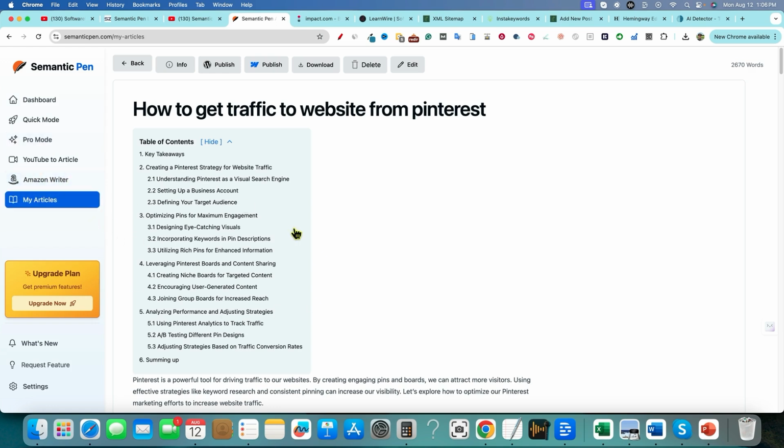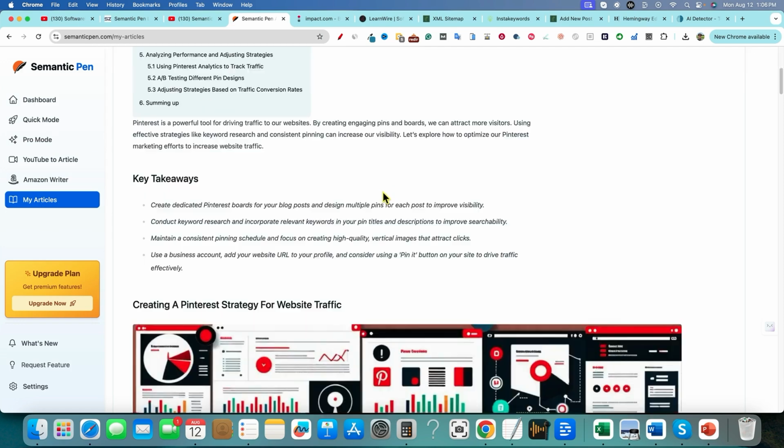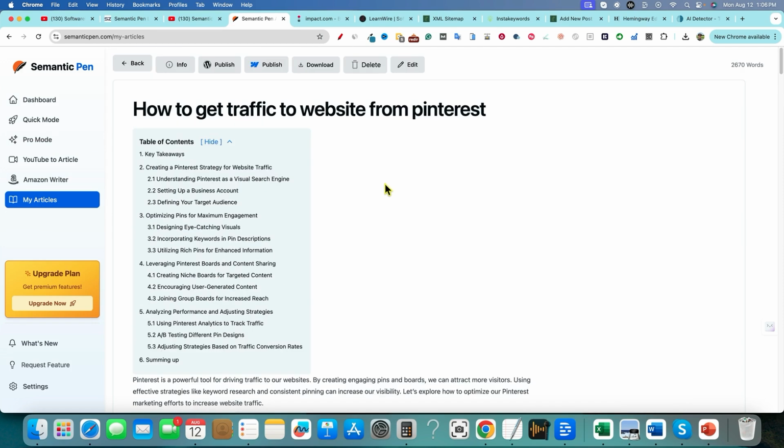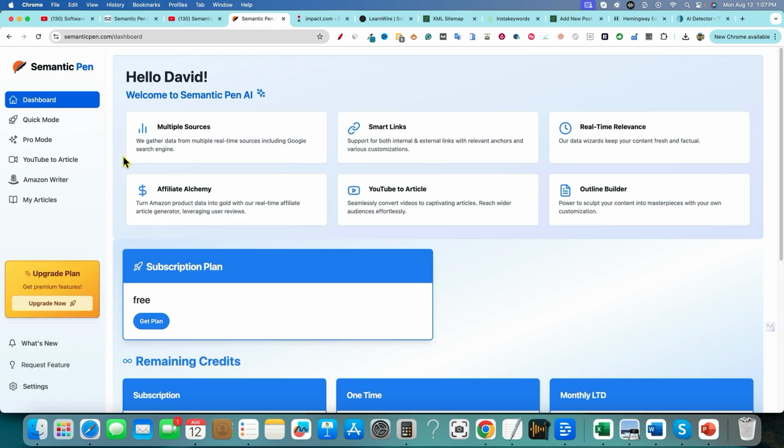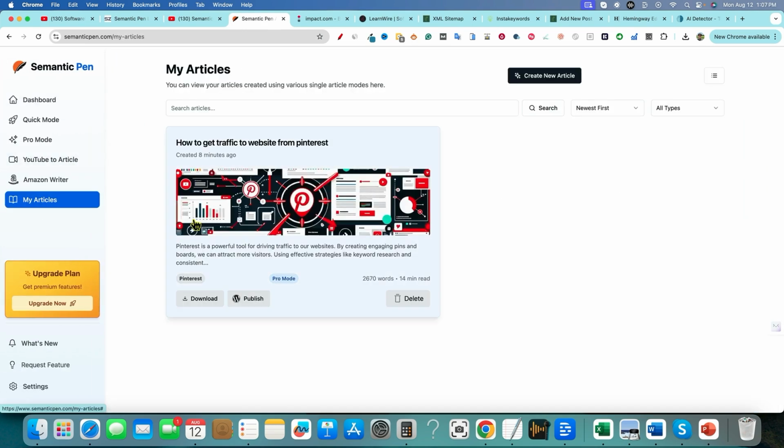So overall, I just want to make sure I'm honest with you guys that it almost seems like a knockoff of another software. But if I took that knowledge away, then this ends up being a really good software that I would probably give about a 4.3, 4.5, somewhere in that range is where I would actually rate this SemanticPen.